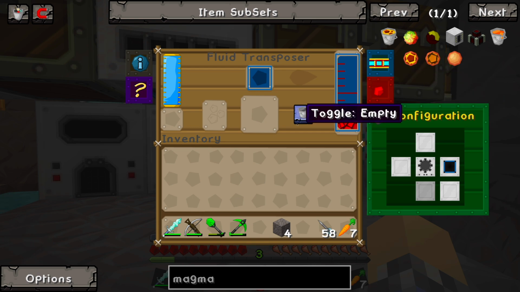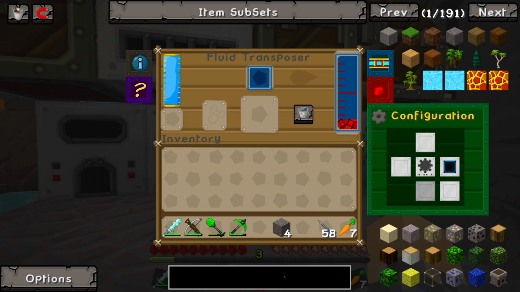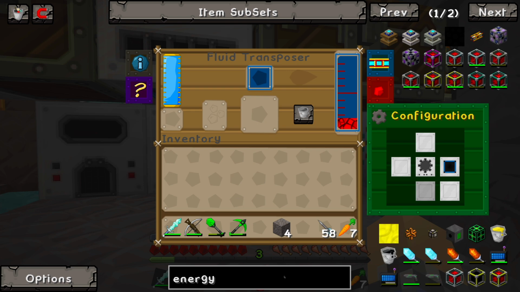I made this one blue and then I set it to empty. And there we go. So we're getting our destabilized redstone. And what are we doing with all of this? I've already forgotten. I think we're building like an energy cell.